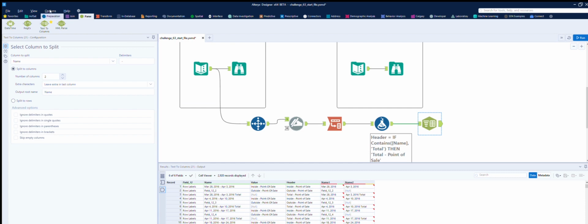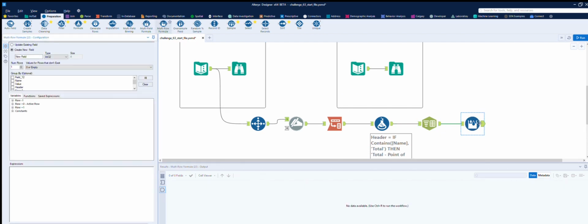What I'm going to do is use a multi-row formula, because if it is null, then take the one above, else keep it as it is. So multi-row formula, and we don't want a new field.